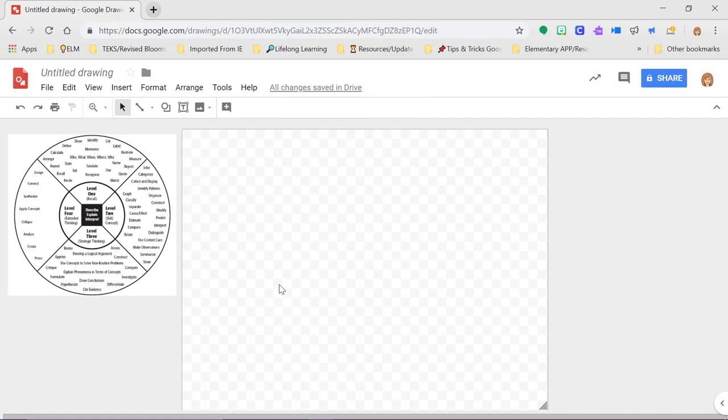So the lesson here, and I'll tell you a little bit real quick about Google Drawings if you're not familiar with this product. The learning curve for this tool is pretty low, so it shouldn't be super intimidating to use. There's not a lot of bells and whistles to go along. I mean, really, you can add lines, you can add shapes, a text box, and images. Like I just pulled this one off my computer to have here just for me while I'm planning. That was pretty easy to do.